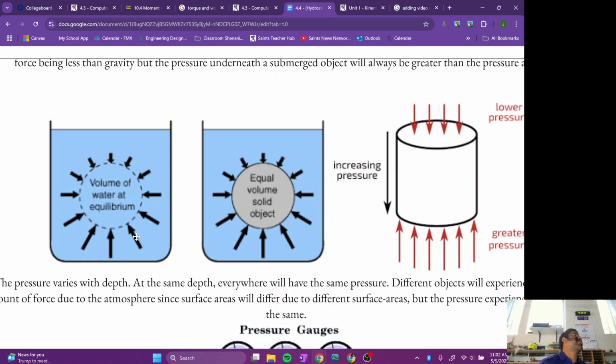The shape of the object is going to displace fluid a certain amount, and if you have a flatter object, it's going to end up displacing more fluid as you press it in. Okay. And so, because you're displacing a lot more fluid with a smaller amount of object, that object is going to be able to float more easily.